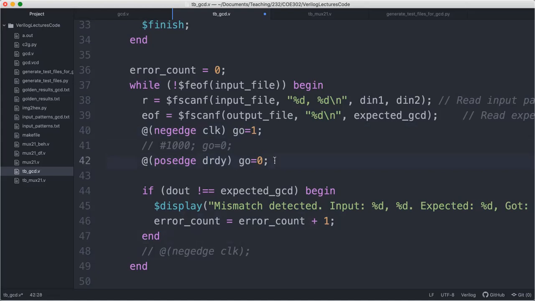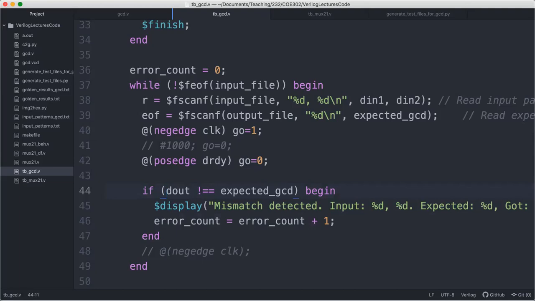Setting go to 0 has the effect of going to S1 rather than S0. And here we are just checking if D out does not equal the expected GCD. Then we report an error and increment the error counts.